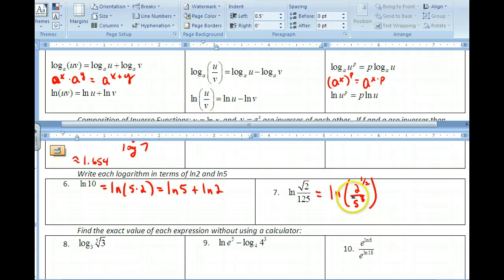I have a log of a quotient which is equal to the difference of the log, so I'm going to have LN of 2 to the 1 half minus LN of 5 to the third. I had to take out those exponents because the instructions tell me LN2 and LN5. Now I can finish this off by getting rid of those exponents. We can use the plog rule.